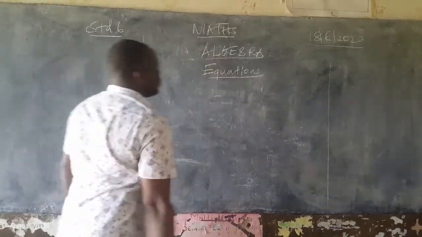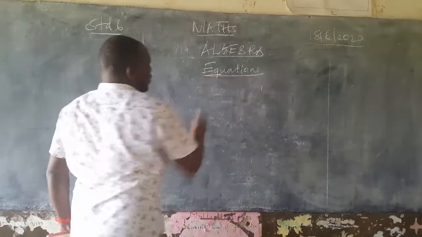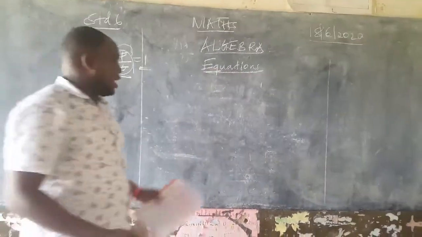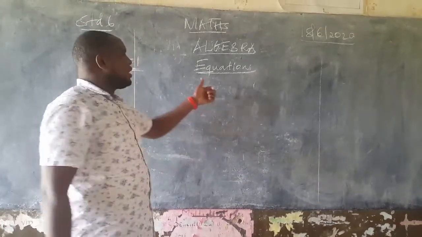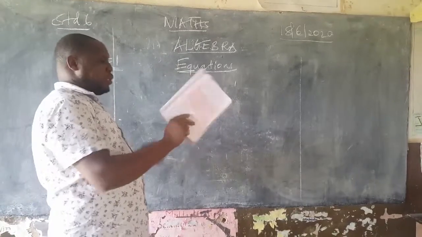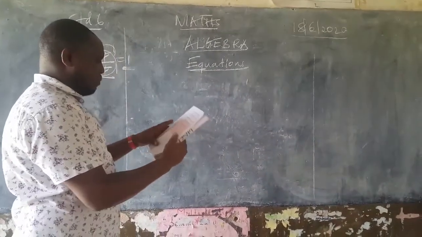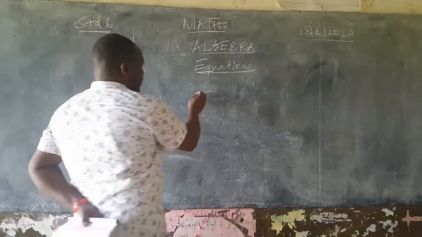And so now we want to do equations. Equations from the word equal, meaning that there's an equal sign. As you have seen in these two questions I've done, there's no equal sign. So in this case, we are going to experience questions that have an equal sign. So this is what we do. I want to give an example here of equations, and I want to draw something here.